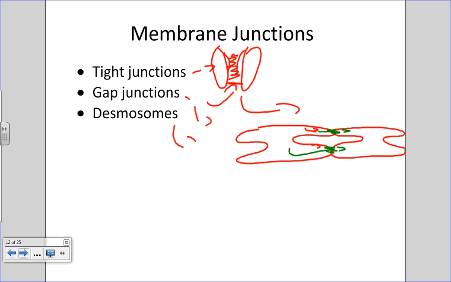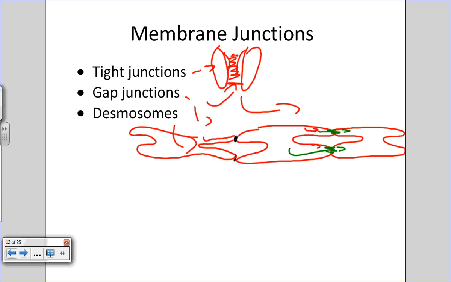And think of desmosomes as being anchors that stick cells together more tightly. I'm going to bring these up again when I talk about cardiac muscle, because in a tissue like cardiac muscle, which is made up of small cells that generate a high amount of force, those desmosomes prevent the muscle tissue from ripping apart. Okay. So these are the main junctions.